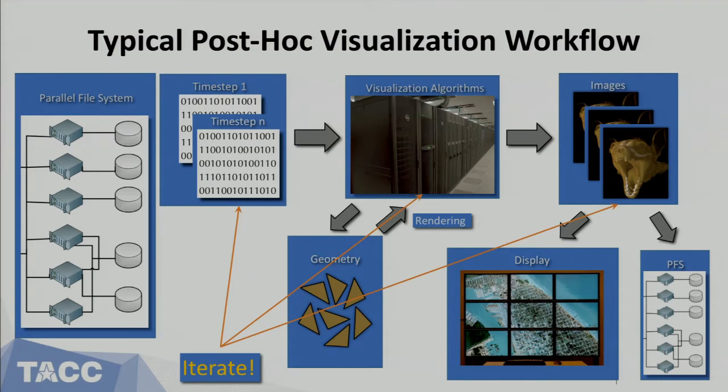And it's easier to do when you have the constant of this original data sitting on disk, so you just have to fire up another job in the scheduler, get some nodes, and operate on the data. If we take this away, and now we don't have a version of the data on disk that we can readily analyze, now what do we do? And that's where in situ comes in.